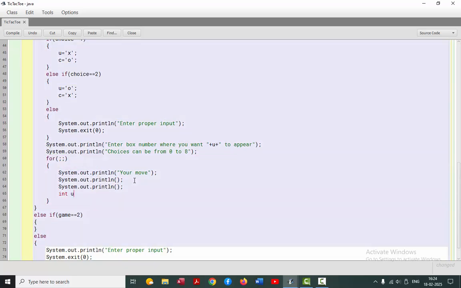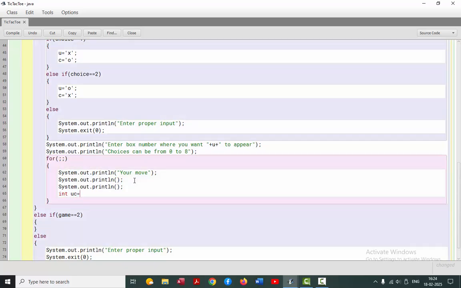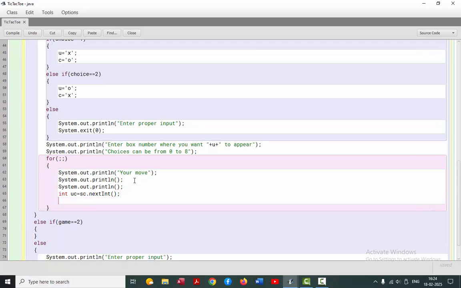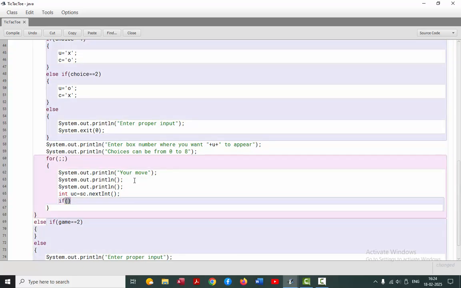Now I have to take one variable called UC, which means user choice, and take input in this variable. And then we have to use some if conditions.